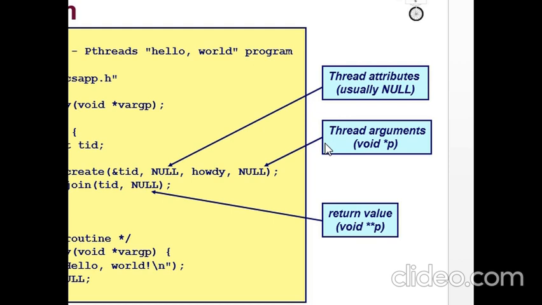The traditional heavyweight process has a single thread of control. If a process has multiple threads of control, it can perform more than one task at a time. A single process can be multi-threaded, for example with three threads in the process. Each thread has its own stack and registers, while code, data, and files are shared with other threads belonging to the same process: the code section, the data section, and other OS resources such as open files and signals.